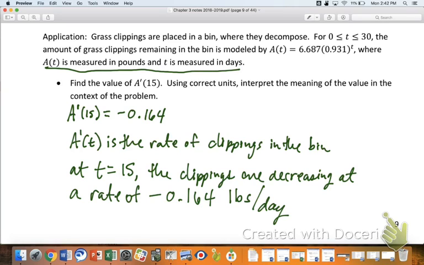Okay, so I went in a slightly different order perhaps than what you did because I already had the A prime of 15 equals negative 0.164. What do you guys think? I think there's stuff at least to discuss. Do you agree? Do you disagree? Is it close? Would you change anything? Anna already kind of suggested a change. She's like, well, what about the negative and the decreasing thing? Yeah, I would. Okay. What do you all think?